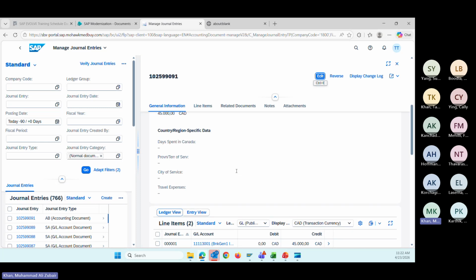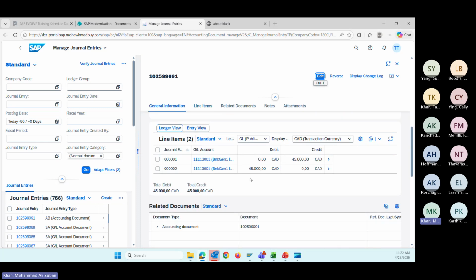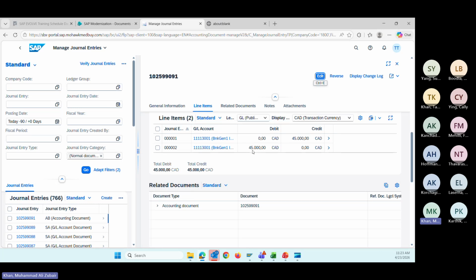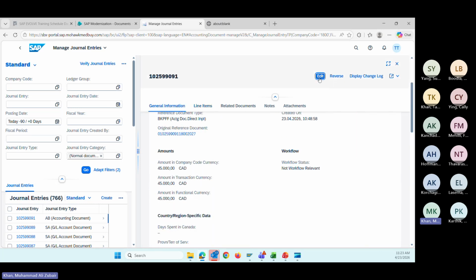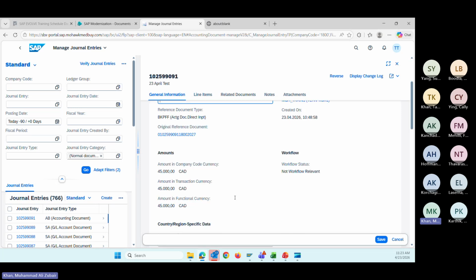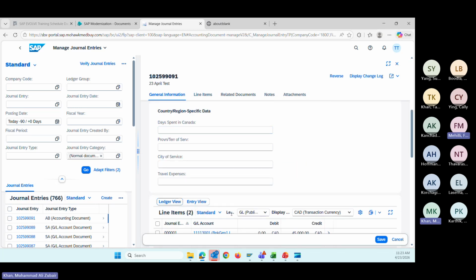Yeah, so I open it in this way, debit credit is there. So we know that some of the things are grayed out, we cannot make a change. But if there is something that we can change, we click this edit button and document header. Like today is 23rd April. I'm just adding this for the example. Yes, so these things we can change, the document reference we can change, the things which are not grayed out.